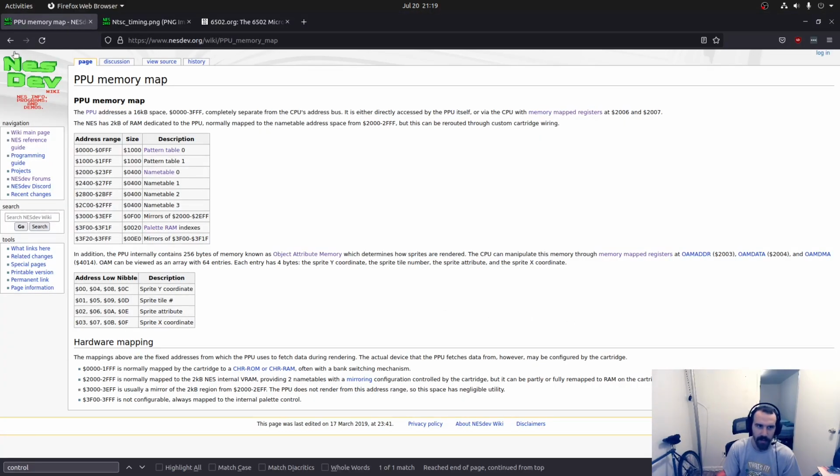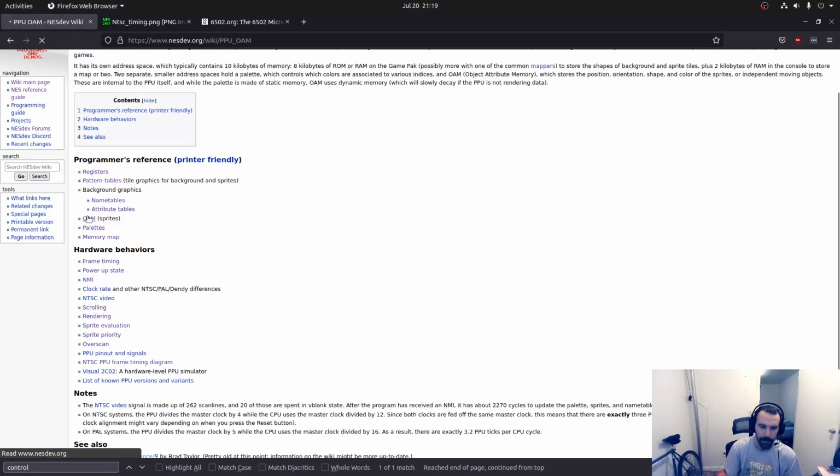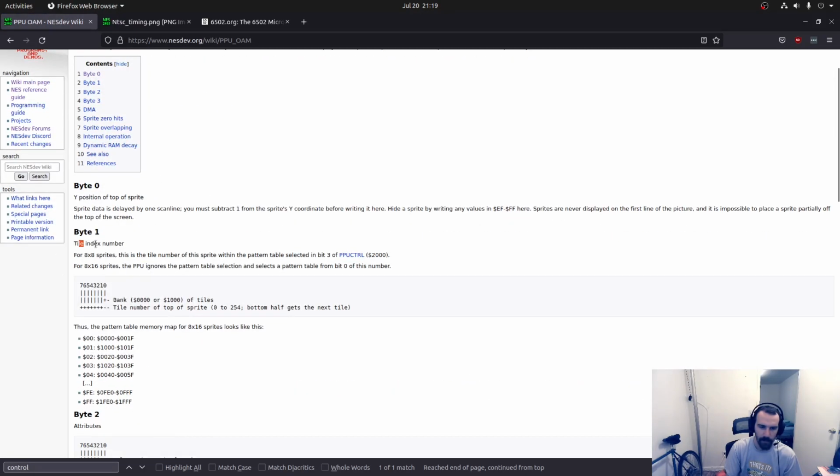The tile ID is the tile number within the pattern table. Oh, I see.